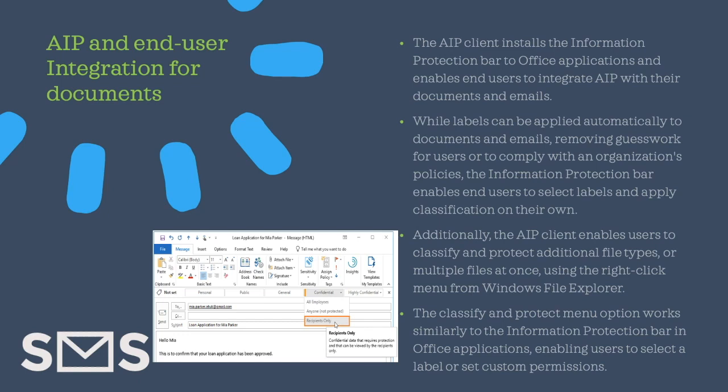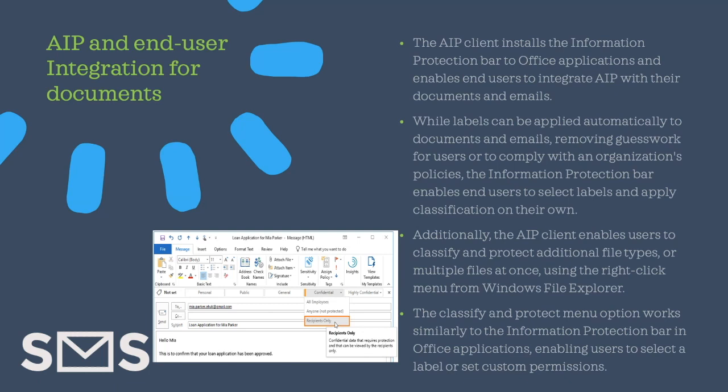Yeah, exactly. Anything like legal or finance, anything where the data is confidential. You can apply confidential labels, you can put highly confidential labels. You can pretty much add whichever suits your business requirements. You can set that up within AIP itself.